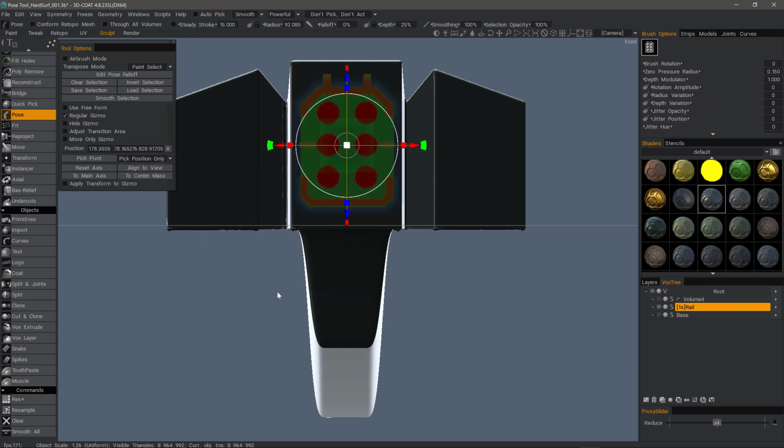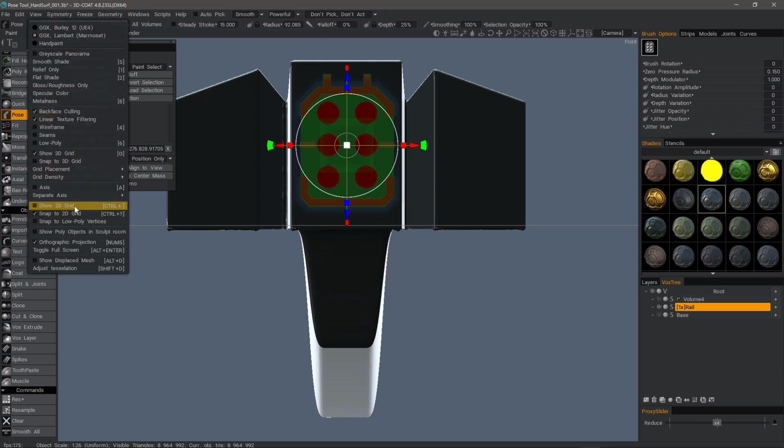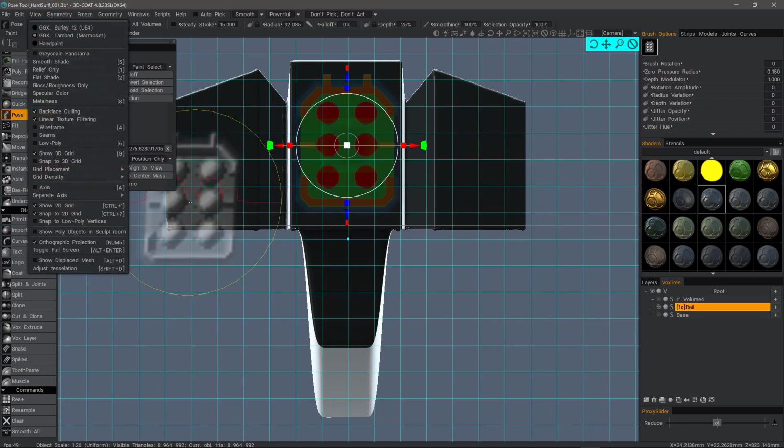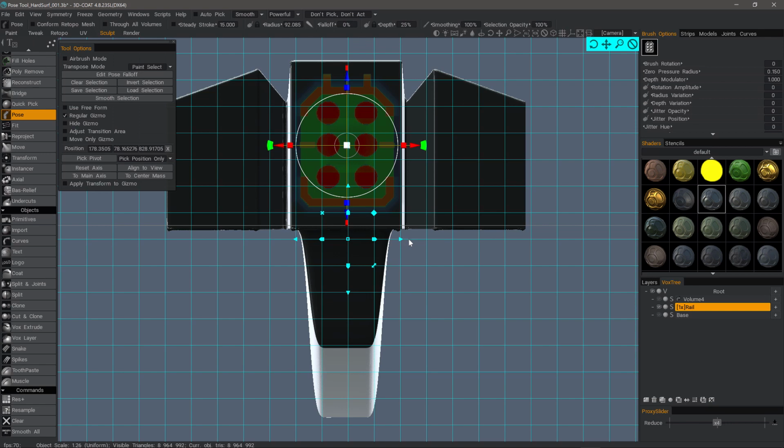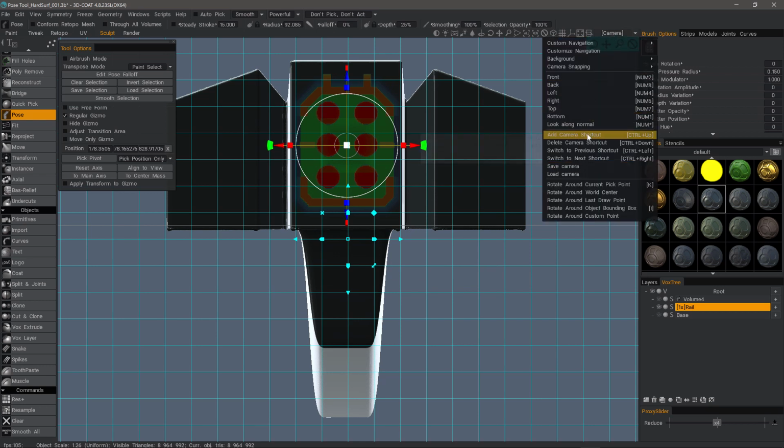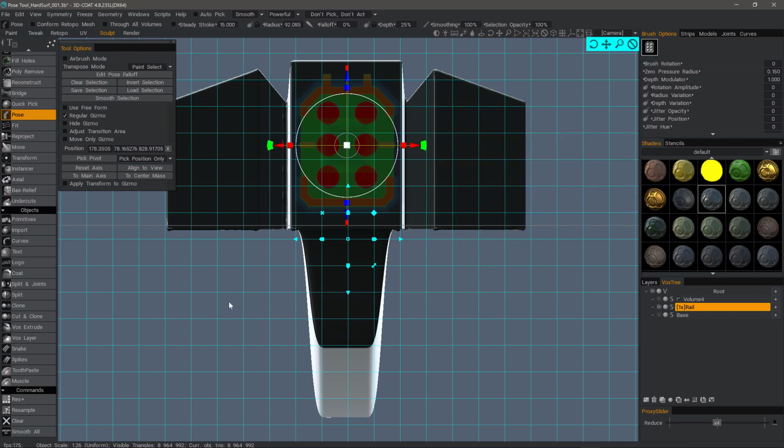For more precise placement, you can always use the 2D grid from the view menu. You can move it about. You can use this widget here. You can also use the measure tool if you need to move it in specific increments. And you can scale this to your liking. You can save it to a camera shortcut, which is a control up arrow on your keyboard if you want to use that. Or you could just use this here in the camera menu. But when you do that, it's going to store the 2D grid location as well as this particular view.